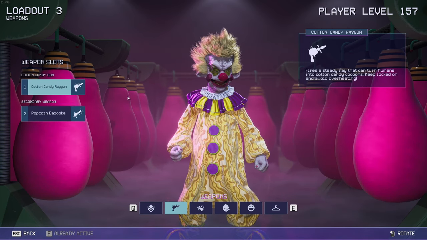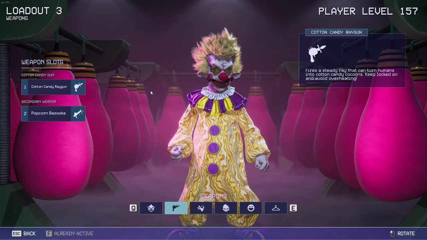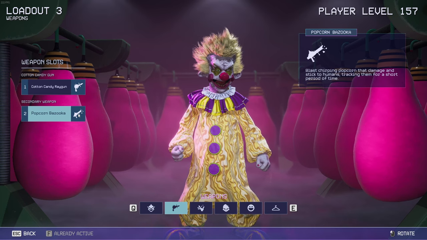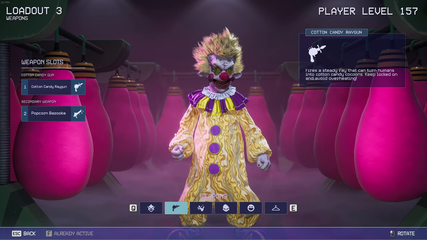For the weapons, I will be using the cotton candy ray gun. It's absolutely amazing to use, especially using LOL. And I'll be using the popcorn bazooka, because the popcorn bazooka probably makes a lot of sense for him. I get to locate enemies and never lose them, so I will always keep track of where they are.